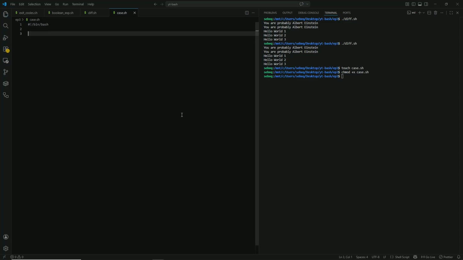Okay, next let's see how the switch case in other languages looks like in Bash. Well, in Bash there is no such thing as switch case. It's only case. Let's create a program that will tell us from which country a certain car brand is from.